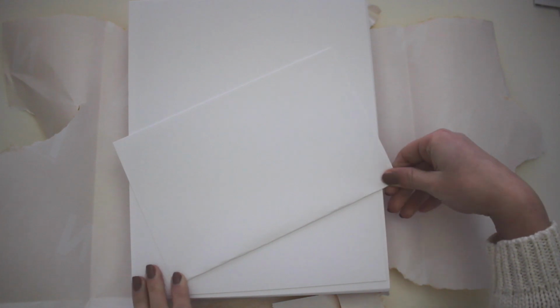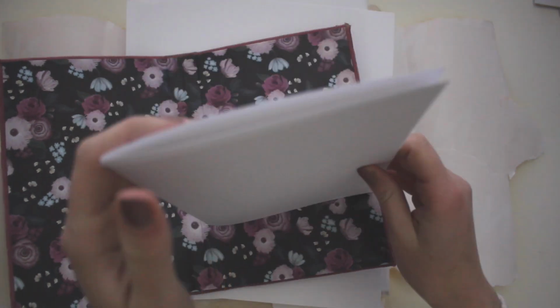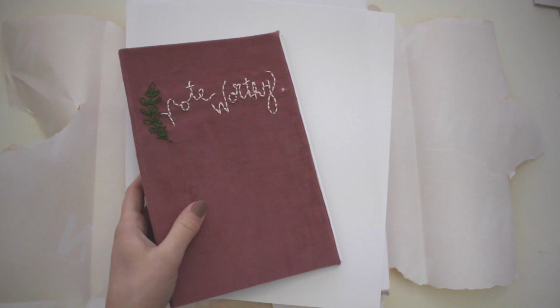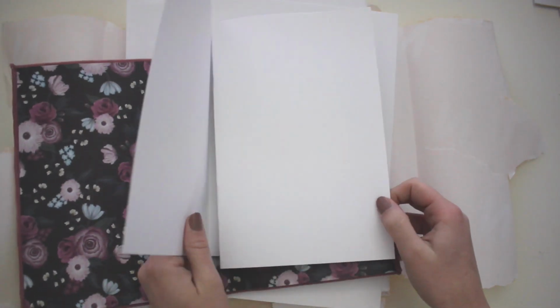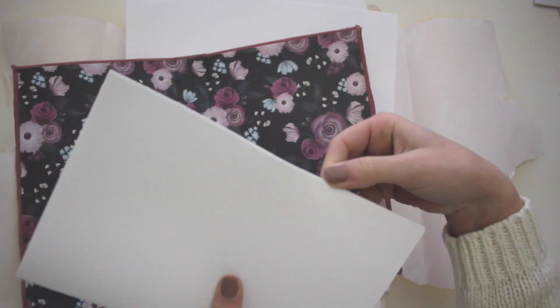But what I like to do is have 5 signatures of 5 papers. If you don't know what a signature is, it's basically the stack of paper that you create to put into your journal. When you create this stack and keep putting pages in on each other, by the time you get to the 5th page, it sticks out a little bit because you're stacking it, so it's not all going to fit perfectly into your journal. How we are going to fix this is by cutting it.